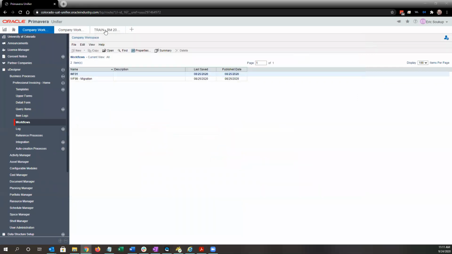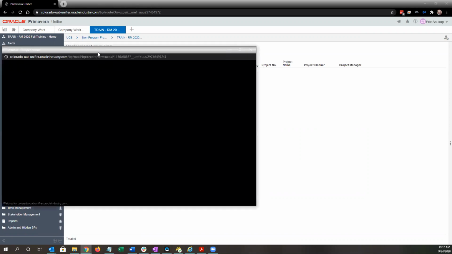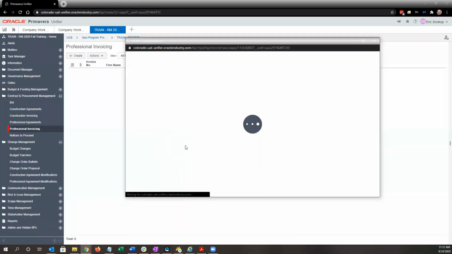So let's go ahead and create our invoice. You'll see there are no options when I click create in professional invoicing, because it's the same form regardless of the contracting method.